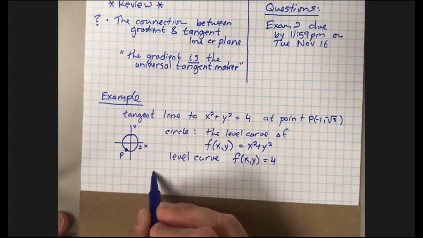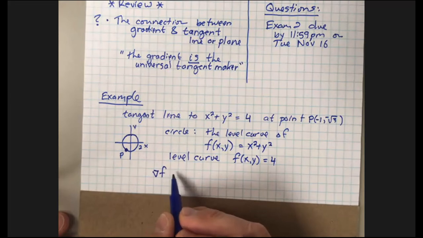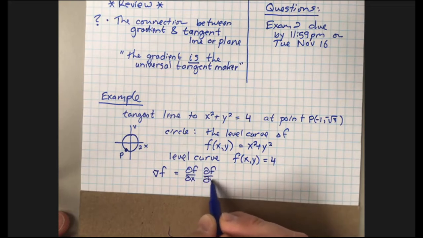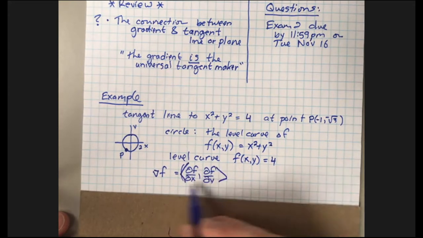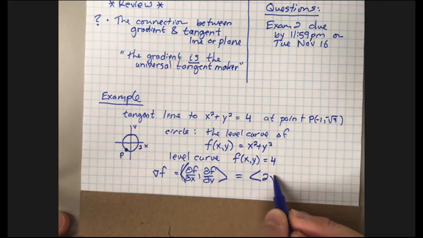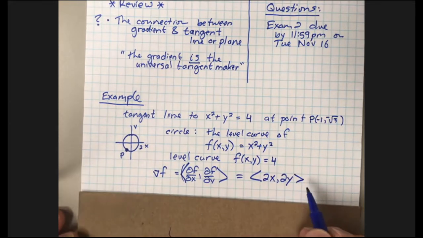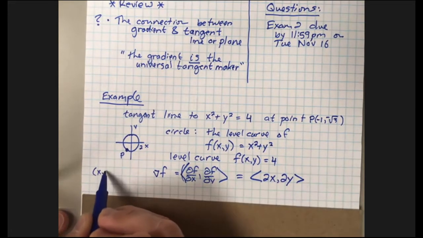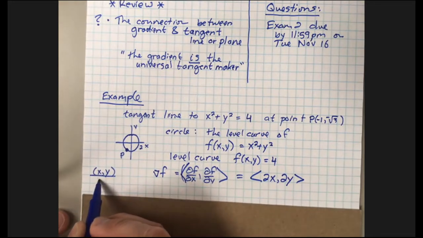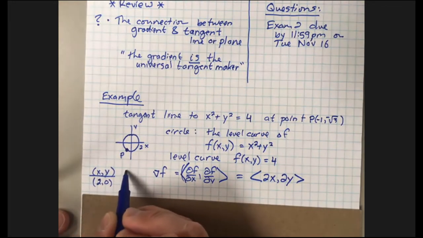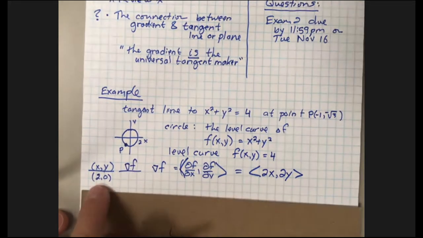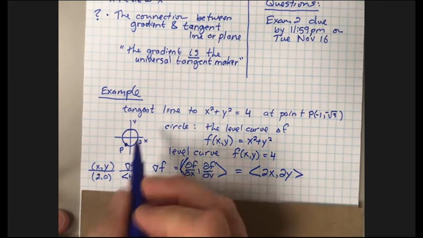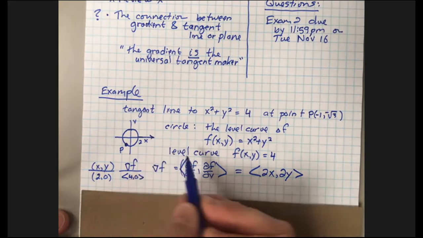Now let's check out the gradient of f. Because remember, the gradient of f is partial f, partial x, partial f, partial y. And in this case, the gradient is a two-dimensional vector that reads 2x and 2y. But look at the gradient at various points on the circle. Like, look at the gradient at x, y equals 2, 0. Plug in x equals 2, y equals 0 to this expression, and you get the vector 4, 0. So that's a vector that's straight outwards, like that.